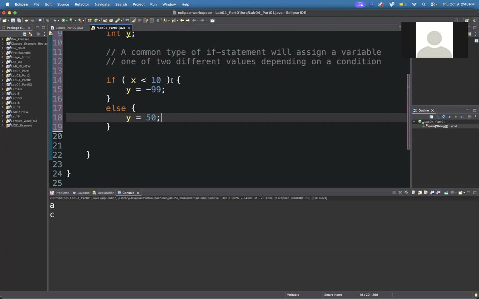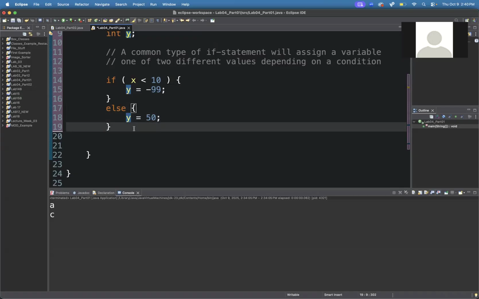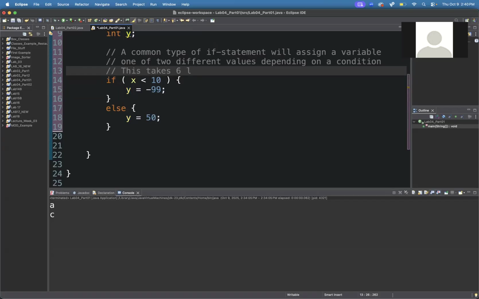We're making this comparison, and depending on whether x is less than 10, either y is going to be -99 or y is going to be 50. And if you look at how many lines it took me to type, it's 1, 2, 3, 4, 5, 6. This takes 6 lines of code.